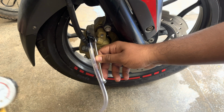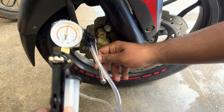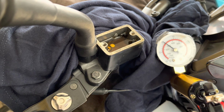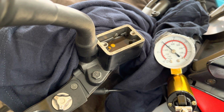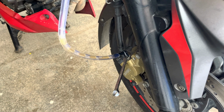If you're making sure that there is a negative pressure always in the bleeder hose, you need not worry at all of the air getting trapped in the braking system, which will eventually fade out your braking performance. Now this is to show you how the vacuum is functioning, and also would like to remind you to keep a close eye on the brake reservoir to top it up with brake fluid, as it is getting sucked up pretty quickly compared to the normal bleeding process.